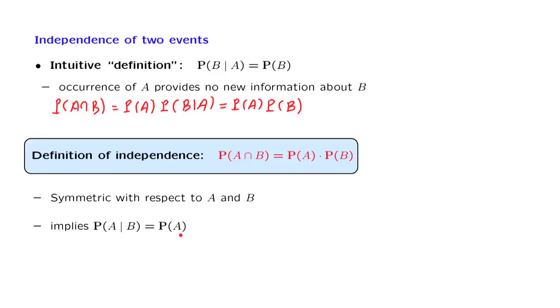Finally, on the technical side, conditional probabilities are only defined when the conditioning event has non-zero probability. So this original definition would only make sense in those cases where the probability of the event A would be non-zero. In contrast, this new definition makes sense even when we are dealing with zero probability events. So this definition is indeed more general, and this also makes it more elegant.